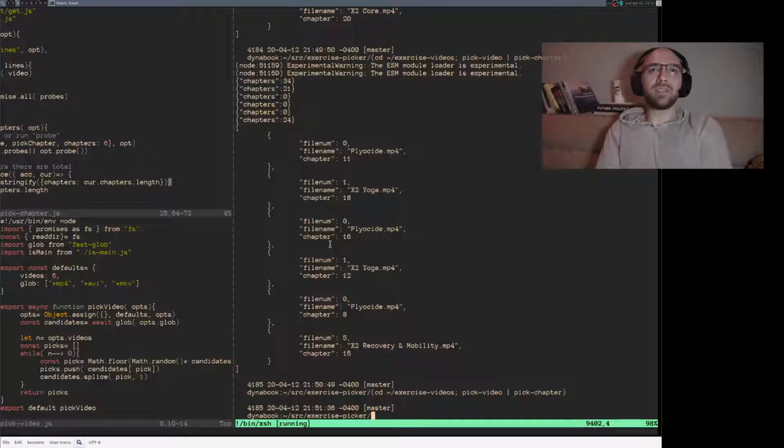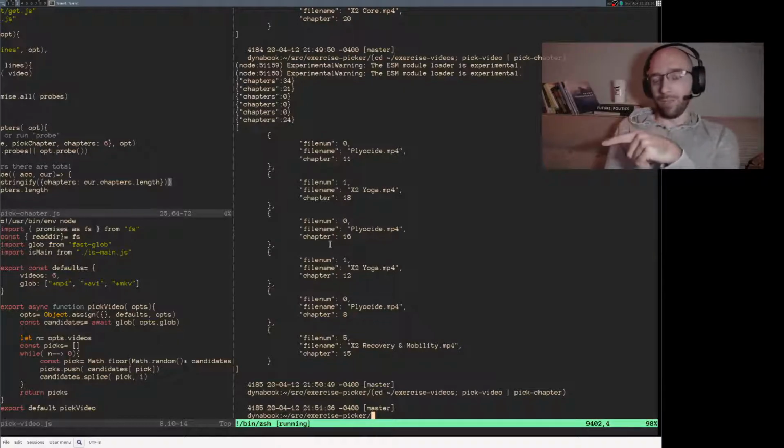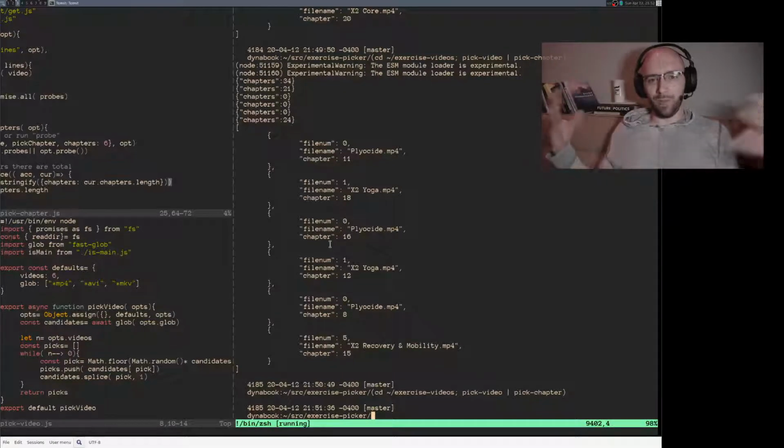I think the next step is creating a little scripting system to be able to tell a media player to go play this. I don't think there's a good way to build playlists that specifically reference the different chapters. So I think the next trick is adding a little timer running in the background and telling the media player to jump to the next place once you're done with that. That'll be a tool to give me a random assortment of exercise videos. I think I'm pretty happy with progress.